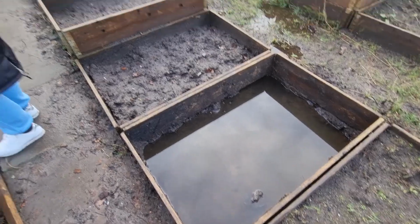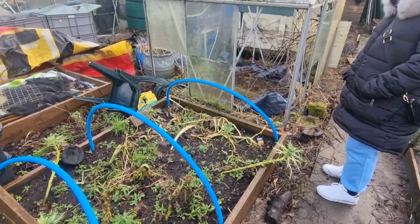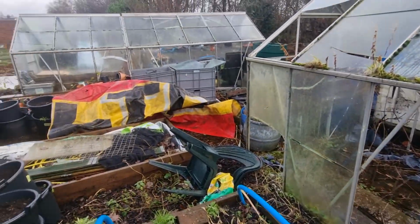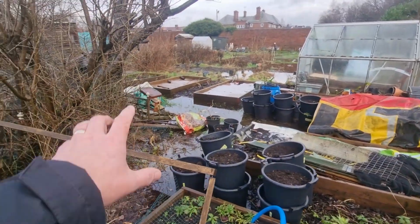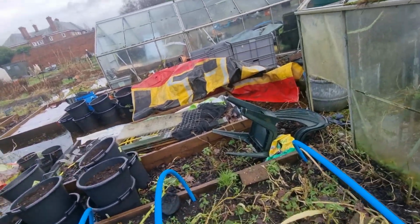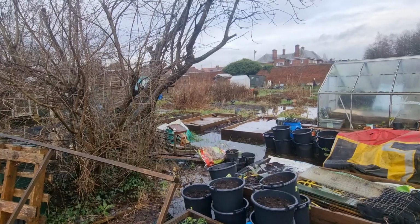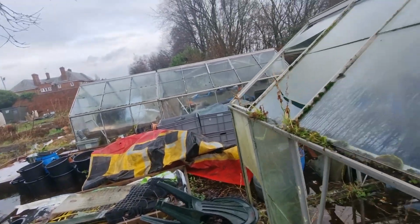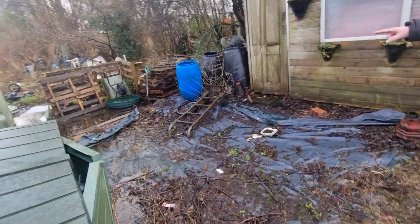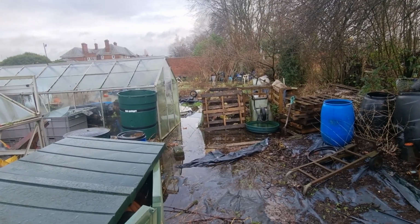We've got a nice little pond. All this lot needs to come out inside the other greenhouse. As you can see, it's full of water. So that greenhouse there, the full length of it is going to be full. As you can see, you can see better than I do now of this lot. It's all full of water. Looks like one of my cameras has slipped down with all the heavy rain, etc. And I think my compost is having a swim. Well, that's what it is in my compost.